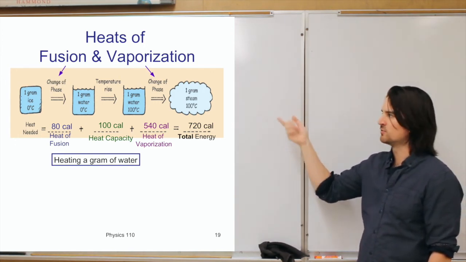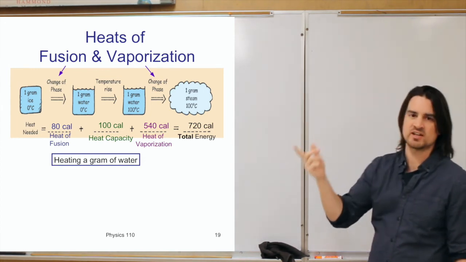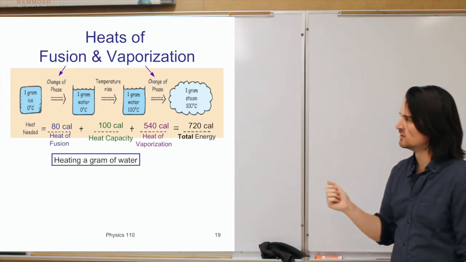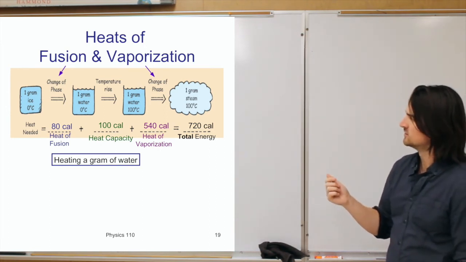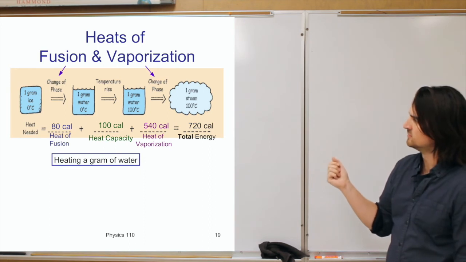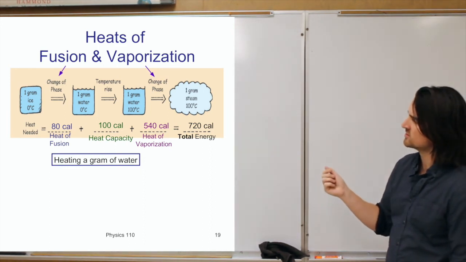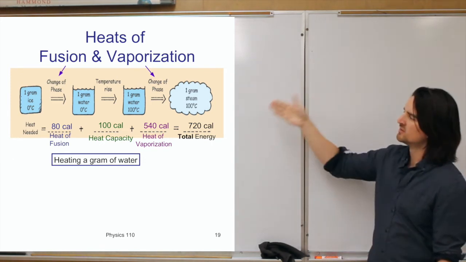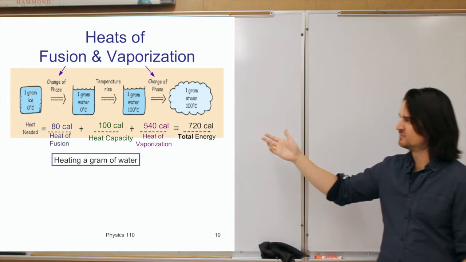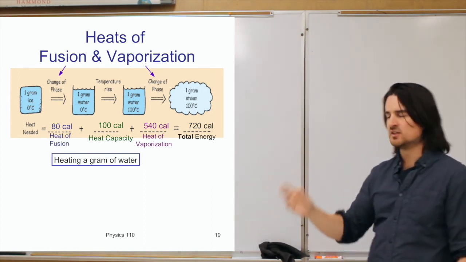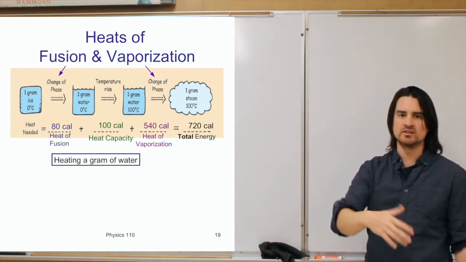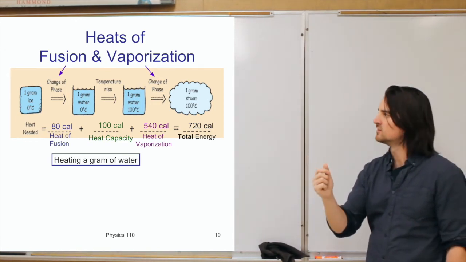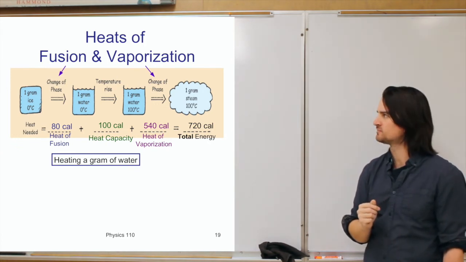And if you recall, water is kind of our standard. Its specific heat was one calorie per gram per degree Celsius. So if I want to raise 1 gram of water 100 degrees Celsius, I need to add 100 calories of heat. This is not changing phase at all. All this is going back to heating things up. You just add this amount of heat, you increase the thing's temperature. And it's still the same phase, still liquid.